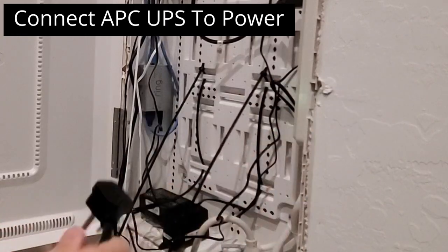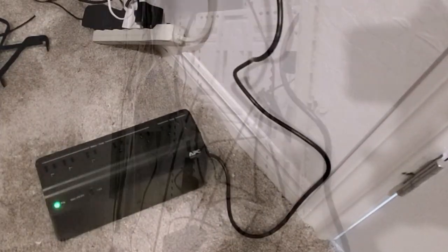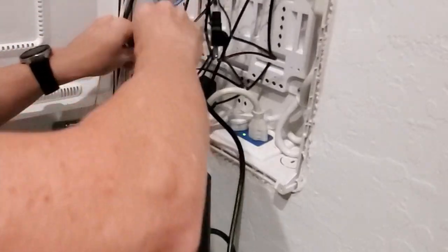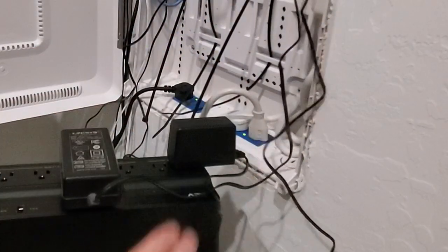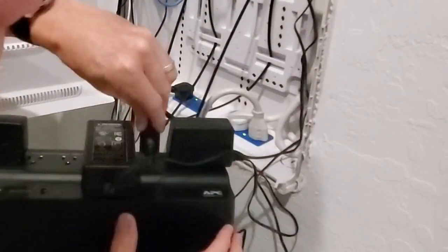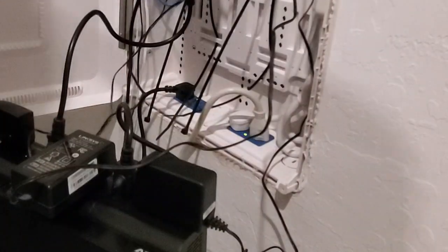Next thing I need to do is plug this in before I do anything, and I'm going to start plugging things into here, and then I'll move this up. And we got it going here, it's beeping. So let me show you here. So I'm plugging into here, so we're all good here. Like that. Okay, now we can start plugging things into this backup power. And FYI, these power connectors, the ends, the plug-ins, all seem to have strange configurations and shapes. And this became an issue when I tried to utilize all 7 outlets. And because most of the power connections were very large, I could only use 5 of the 7 outlets. It kind of sucks, but that's how it works.